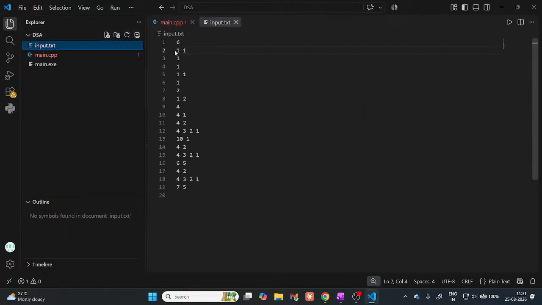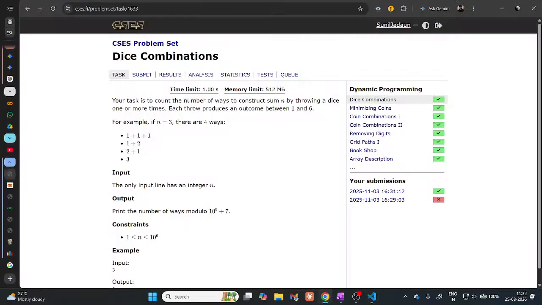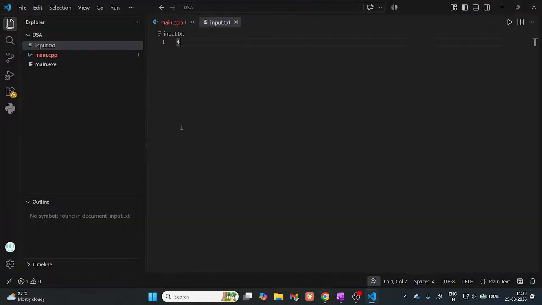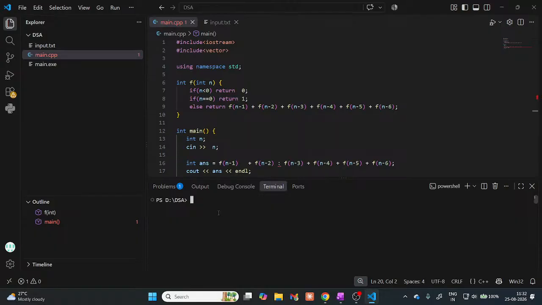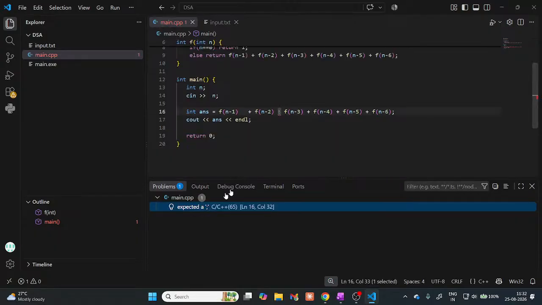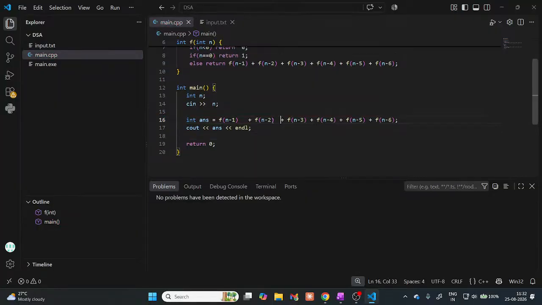Like this. Input will be, let's say I have an input called 4 is the sum, right? As given in the example also. 3, right? Let me give it 3. And I am checking my main dot cpp. Where is the error? Is there any error in this? What is the problem? Expected a plus here, okay. Okay. Now it's good.